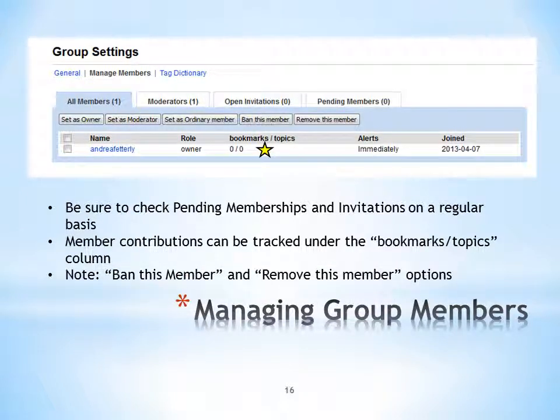And finally, I want you to note two buttons at the top, the ban this member button and the remove this member button. These are important in case you accidentally give access to somebody who should not have had access. These are also important for people who are leaving inappropriate comments, introducing inappropriate content. These are important things to be part of, especially if you create a group that has community members or parents. Some people might take advantage of the situation and actually put a lot of inappropriate content on there. So it's important to know that you have those options to be able to ban members.